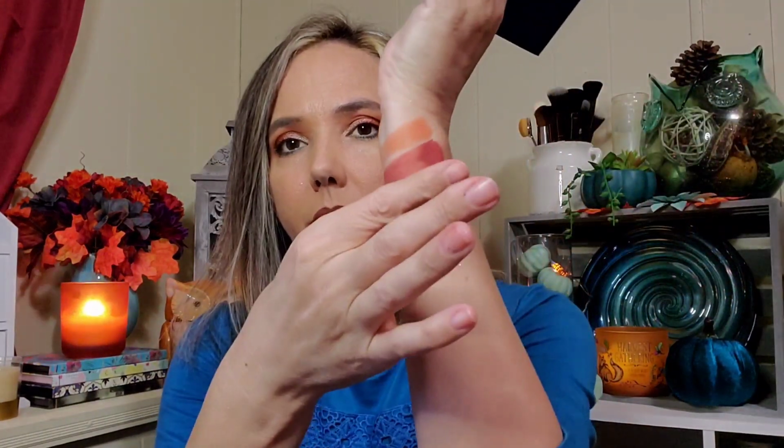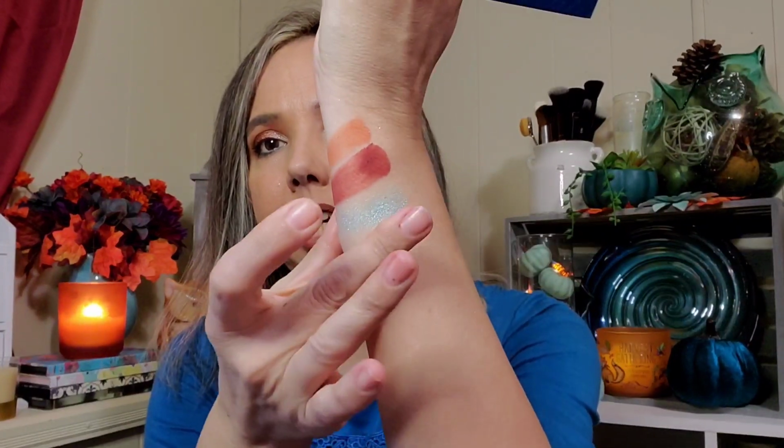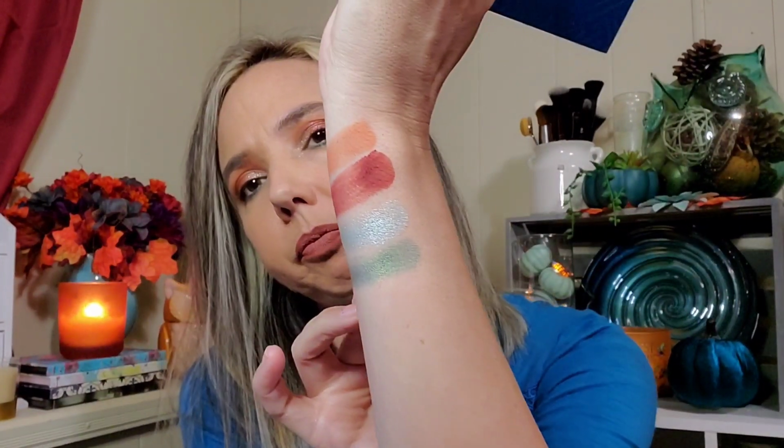All right, so I'm going to do 2 mattes and 2 shimmers for this one. I'm just going to do the top 2 for the matte. Right there and right there. Look at that. That's amazing. And they're very buttery, creamy. And then 2 shimmers. So I'm going to do the bottom 2 right here. The aqua and the green. There and right there. So those are a little light, but they look like you can build them up quite easily.